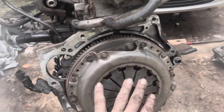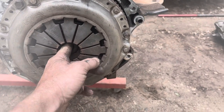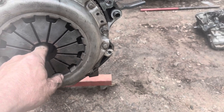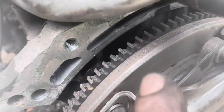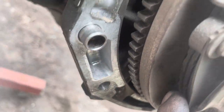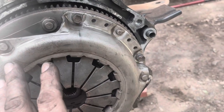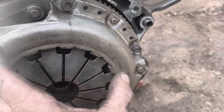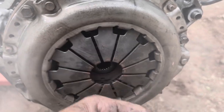I'm putting the clutch back on right now. I do not have a clutch alignment tool, but what I do is make sure that you can feel the spline part of the clutch disc is in the center of the crankshaft. Also, because this clutch has already been installed on this vehicle, there are shadow marks on the pressure plate that show where the clutch disc used to sit, and I lined up those shadow marks to make sure it was in the center. It's close enough that when I tighten this down and put the transmission on, it'll pull wherever it needs to get into place. Before I start the car, I'll press the clutch pedal in to release the clutch, and that'll center it up.